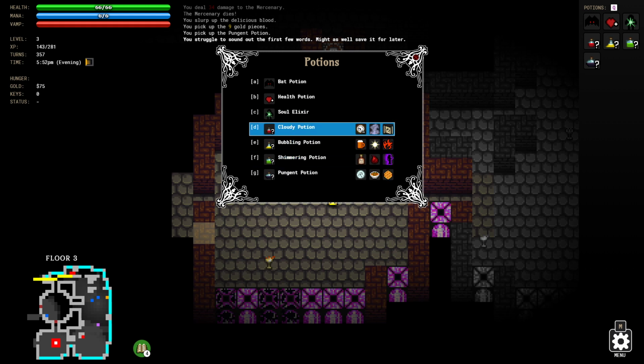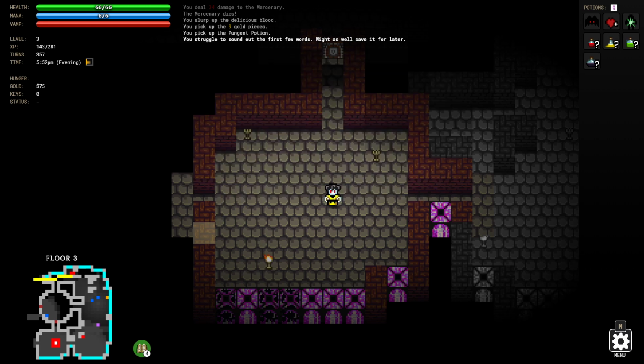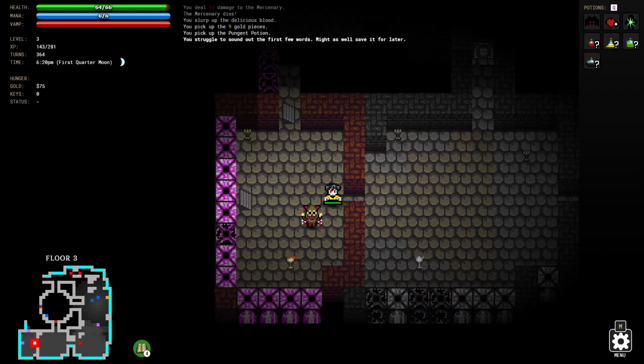Alright, nothing terribly interesting. This Cloudy Potion's pretty cool. Desol Aether and Magic Mapping. Aether gives physical resistance.